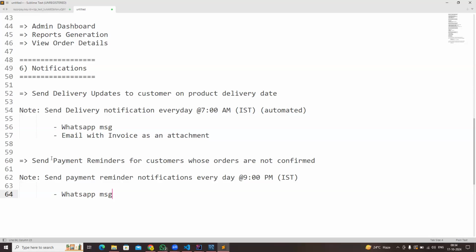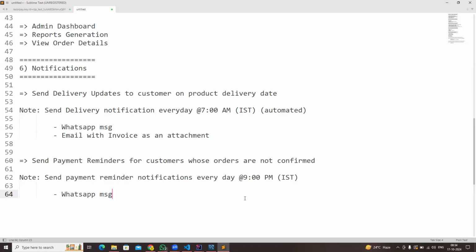Today from morning onwards, we need to check where the order created date is equal to sys date. So today, how many orders are received? Out of these orders, how many are still in the created state? Assume that today we got 1000 orders, and out of 1000 orders, 150 orders are not confirmed. That means payment is not completed for those 150 orders. For those 150 customers, we need to send the WhatsApp message at 9 p.m., which is an automated notification. You need not do anything. Automatically, our microservice should send the WhatsApp message at 9 p.m. to those customers. That is the automated notification system.